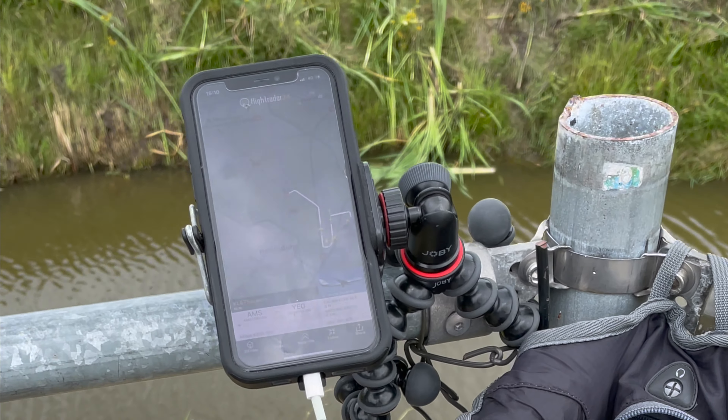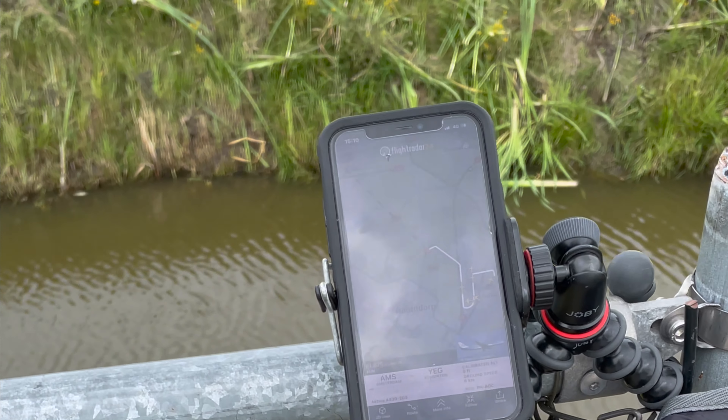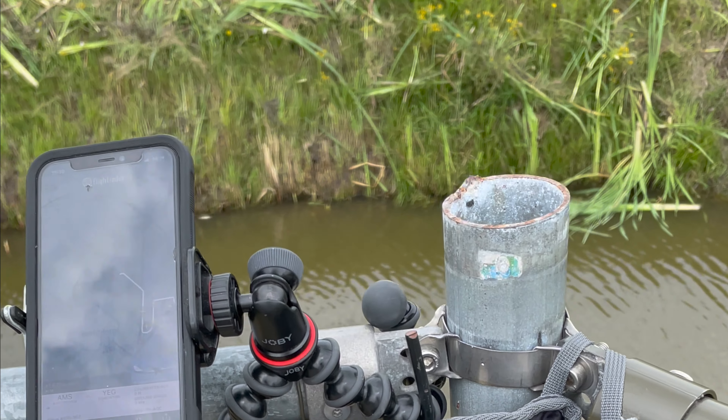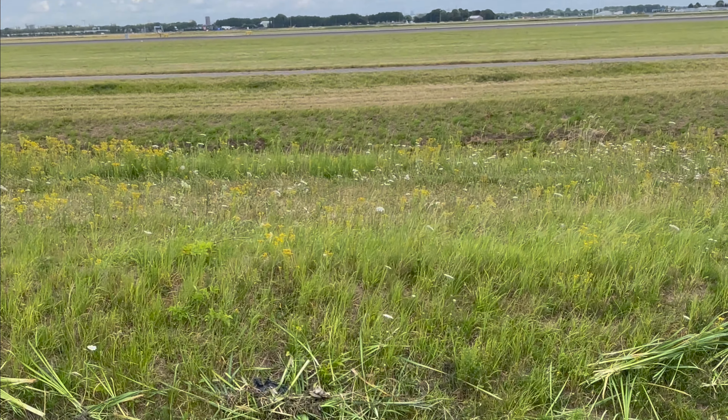That's how we're filming today, and what I'm filming with at the moment, in my hand, is the iPhone 12 Pro with the IQ7 directional microphone. So if you check out the channel, check out the shorts, you'll hear the noise — that microphone really does make a big difference.